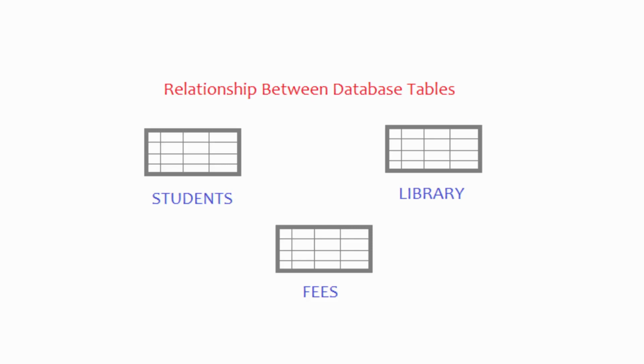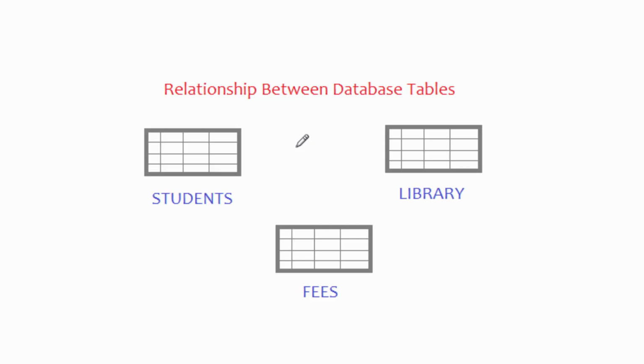In this example here, you can see I have three tables, and I'm taking an example of a school where we have students' records, and we also have library information about books, how they are borrowed out, how they are returned, and anything related to library operations. Then we also have fees table, where we keep record of how students pay fees and the balances they might be having or overpayments that they might have done.